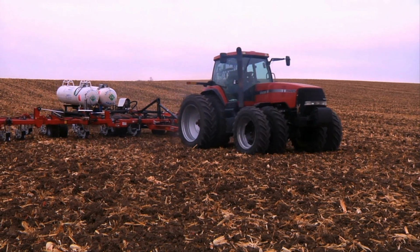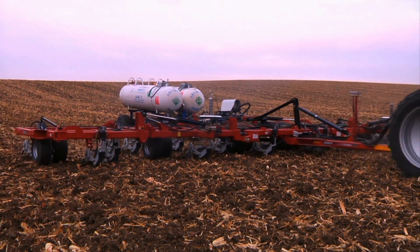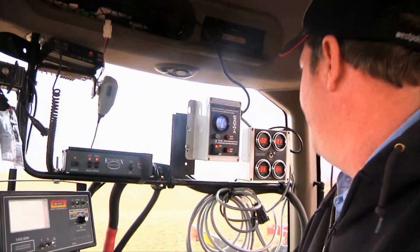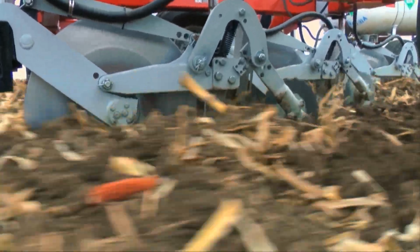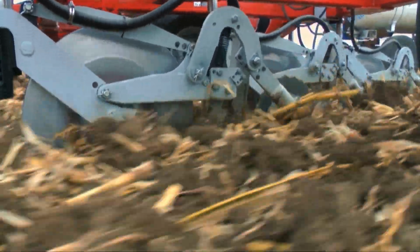Rick Engelmeyer, Beemer, Nebraska. We farm about 2,000 acres of corn on corn and 400 or 500 acres of beans and a little bit of alfalfa. And we're out here on December 12th putting in anhydrous ammonia with my 940 Case toolbar with the P51 Mustang openers. And everything seems to be working pretty good.